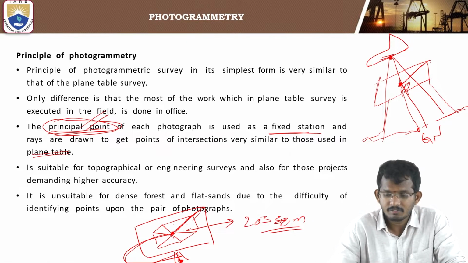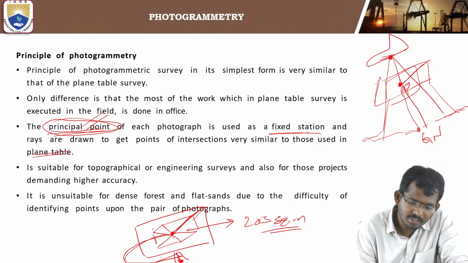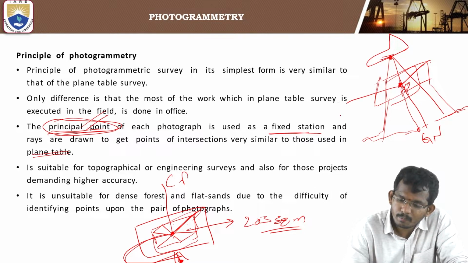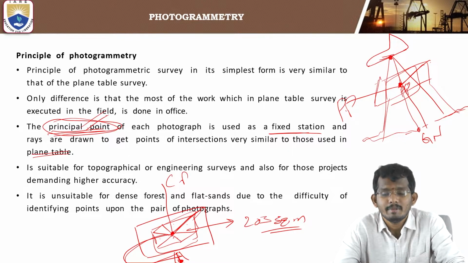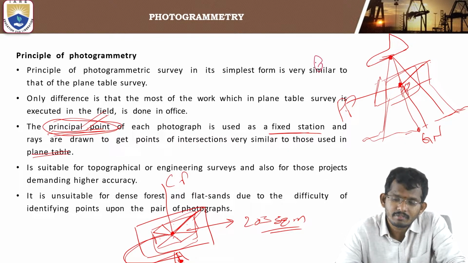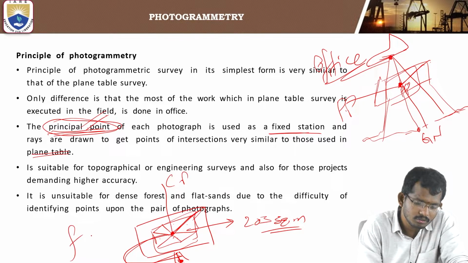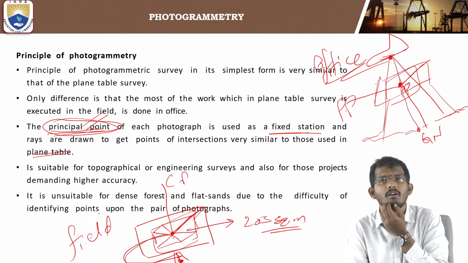Okay, so in this photogrammetry survey also we can get the physical quantities. Here also we get the physical quantities. Both are similar, but here we call it a centering point, and here we call it the principal point or photo principal point. That's the difference. So that is why we are calling them quite similar. And this is done in office work. After extracting everything, we do the office work. This is done in field work. Okay, this is done in field work. This is done in your office work.